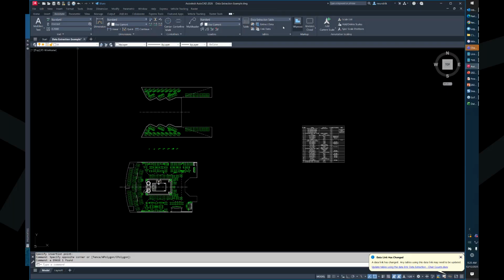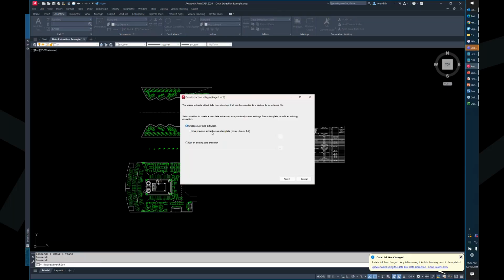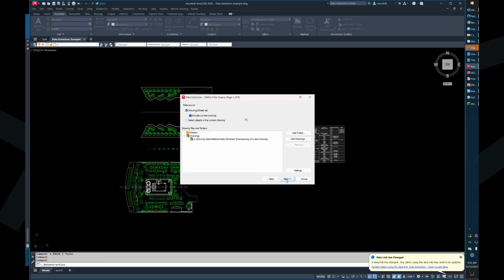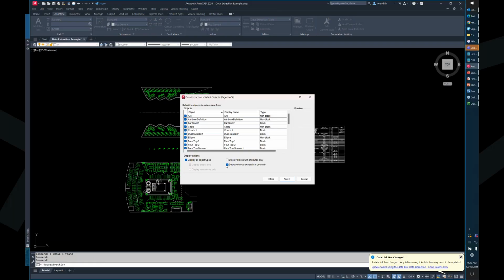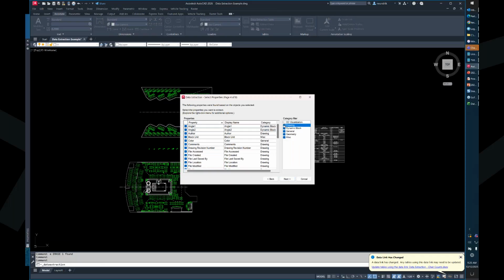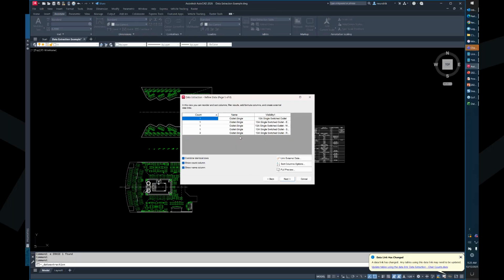If I can do this again with a second one, I'm going to create a new one, and this one is going to be outlet count. Right, and we're going to do the same thing here. We're only going to display objects. I'm only going to do blocks. I'm going to uncheck all, and I'm only going to grab my outlet singles for this one. And I'm going to do that to filter it, and I'm going to uncheck all of those, and I'm only going to be looking at my blocks in the visibility state.